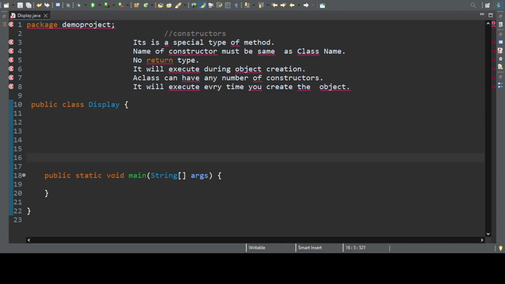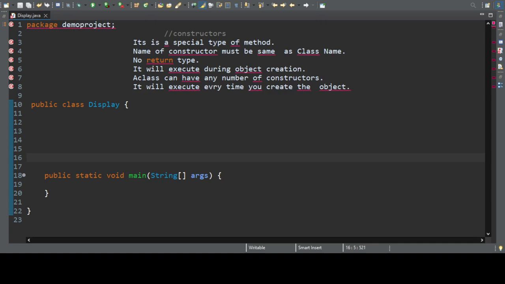Today we are going to discuss a very important topic in Java, that is constructors. In Java, constructors are special methods used to initialize objects. A constructor is called when an object of a class is created. These are the five important points you must remember. It will have the same name as the class name and doesn't return any type, not even void. Constructors can be used to set initial values for the object attributes.